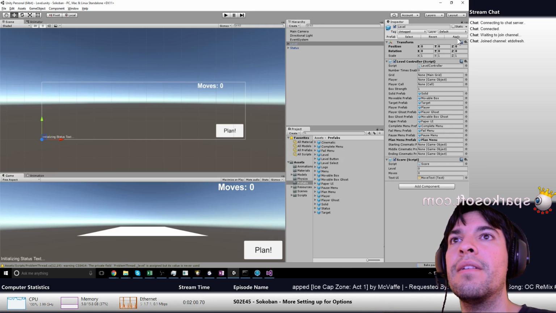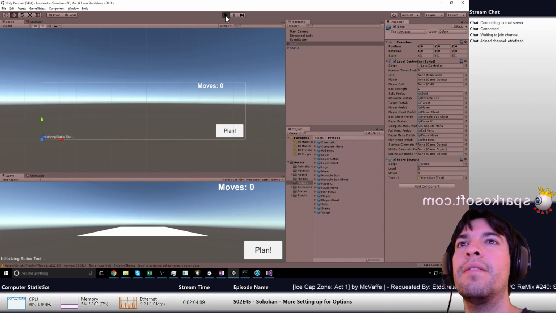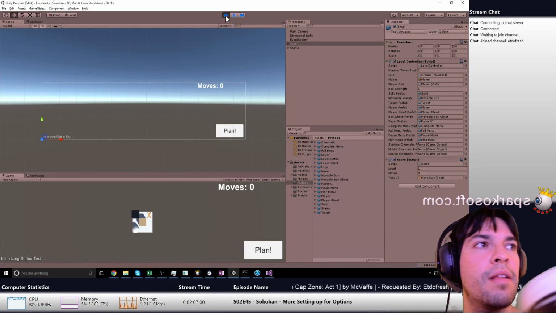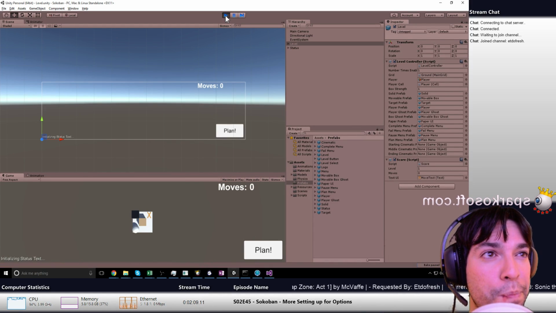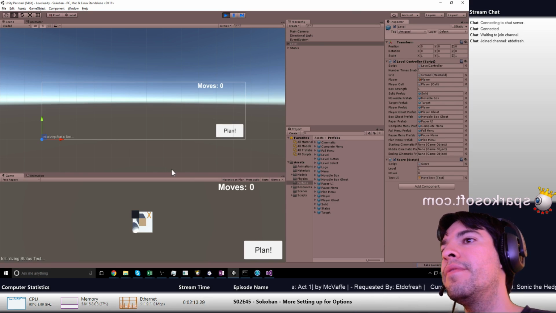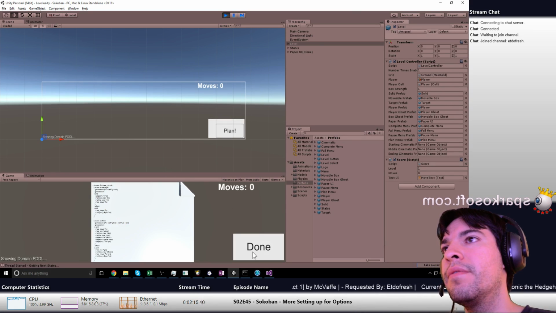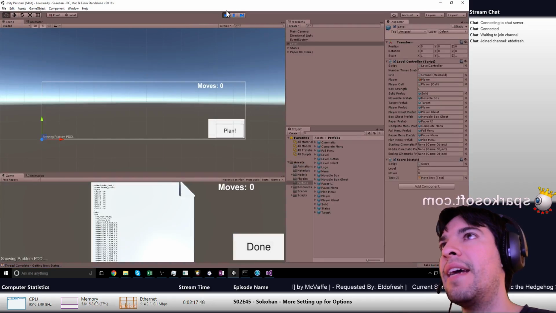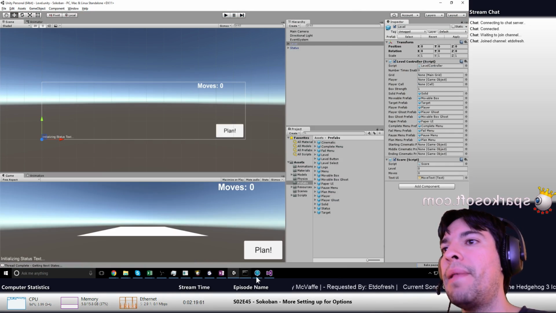I'm gonna just apply that. Okay. Alright, so it's there, it's just not actually doing it. So we have the plan menu prefab.